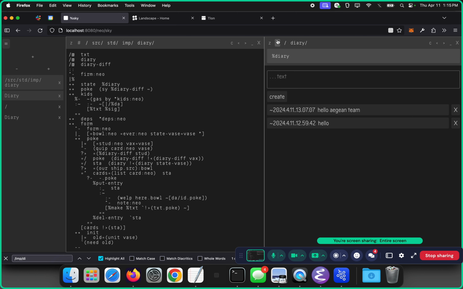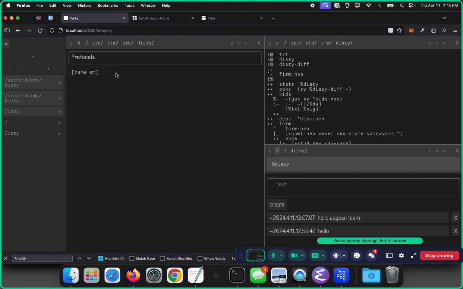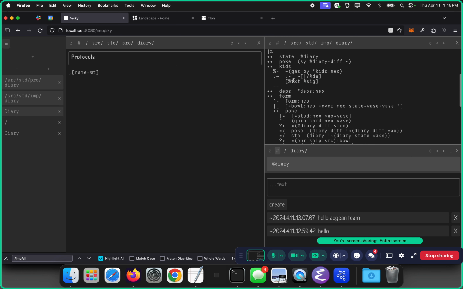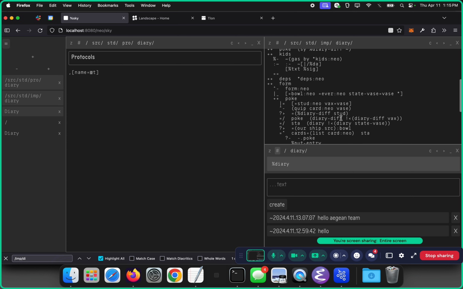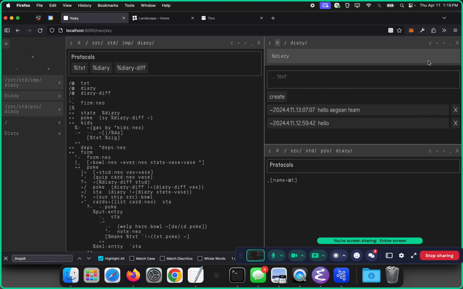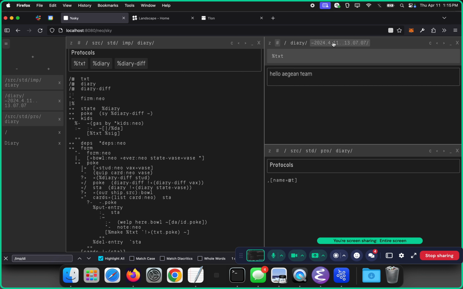The protocol of diary just has a name, so I'm not actually displaying the name here. Its kids are some node that has a txt state and is named with a patda. So its children have the name of a patda and the type of txt.